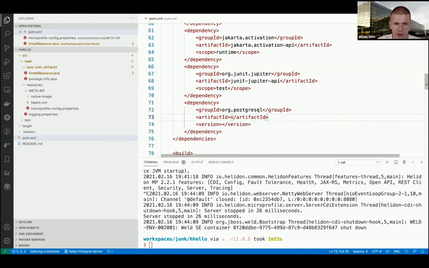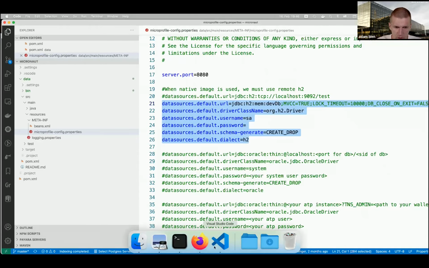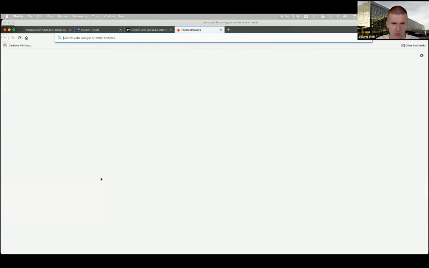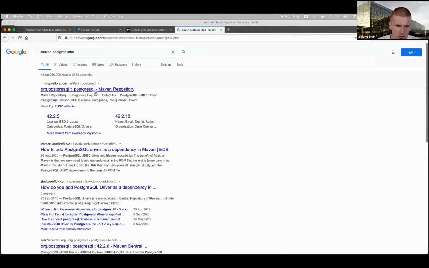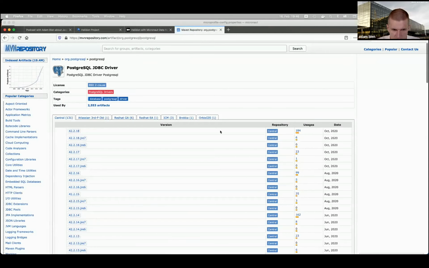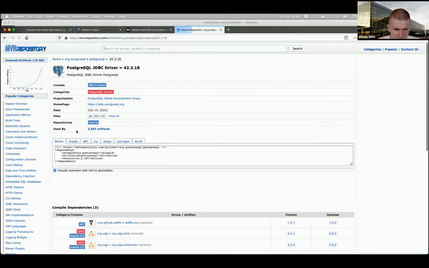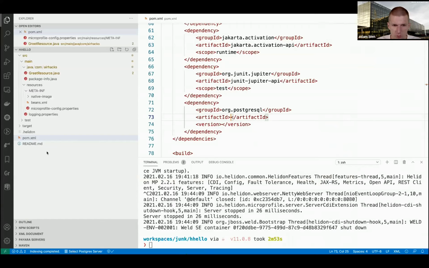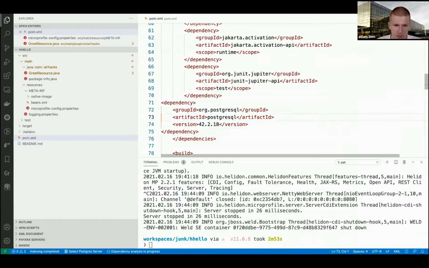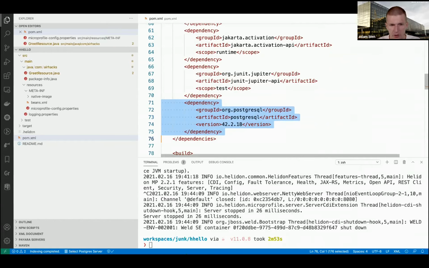I actually forgot about that. So we have to go to the internet and search Maven, Postgres, and hope that it works, JDBC. And this is this, and let's use the most recent one. Just Postgres. So now, with a little bit of luck, it should work.